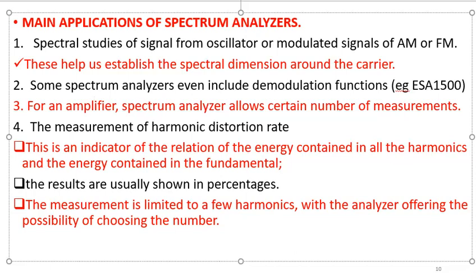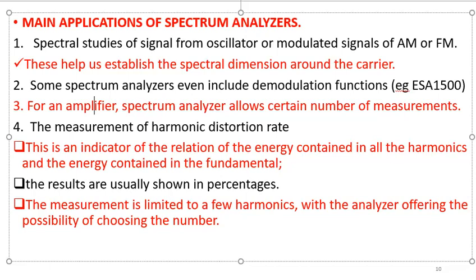This harmonic distortion analysis helps us to know the amplitude of the signal in the harmonics as compared to those in the fundamental frequency. And when these kinds of measurements are carried out, the signal in the harmonics as compared to those in the main fundamental frequency is expressed in percentage, meaning we'll say so much percent is in the harmonics while the other energy is in the fundamental frequency.